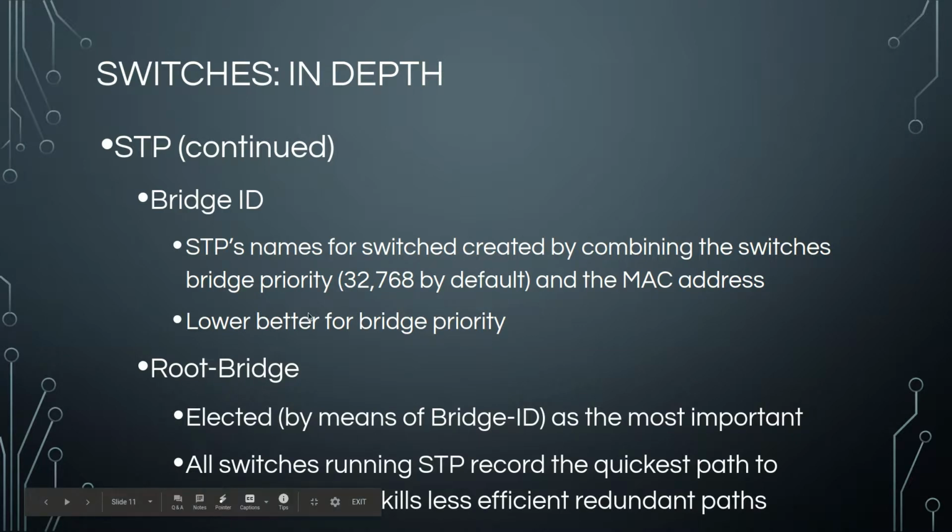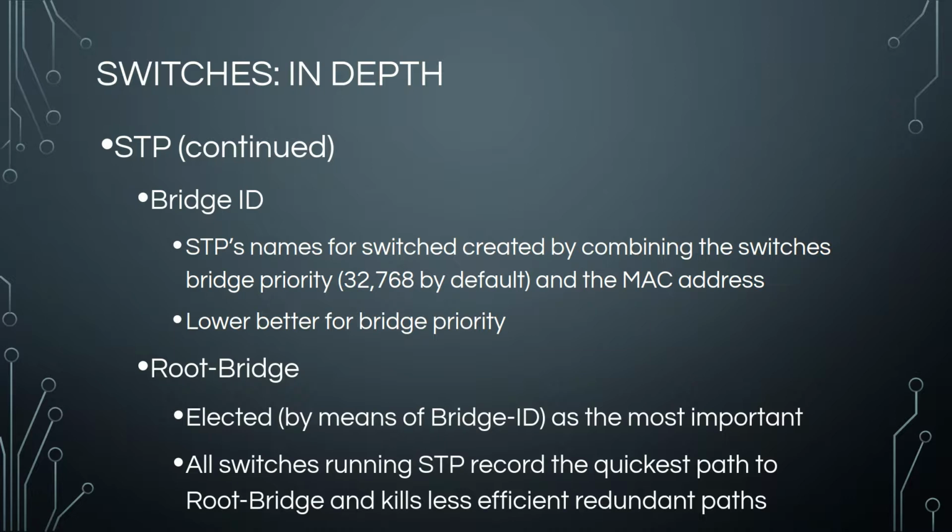Now we're going to see that the root bridge plays a major role because we're going to figure out the layer 2 topology based off the root bridge. The root bridge will become the center of the network. Now, is it a huge deal if my root bridge isn't actually the center of my network? Yeah, a little bit. Depends on how complex the network is, right? But for the most part, it won't matter. If you have a simple star network, it won't make that big of a difference.